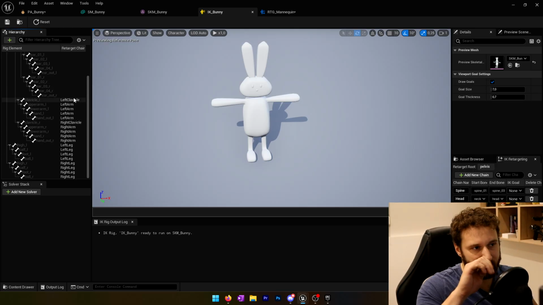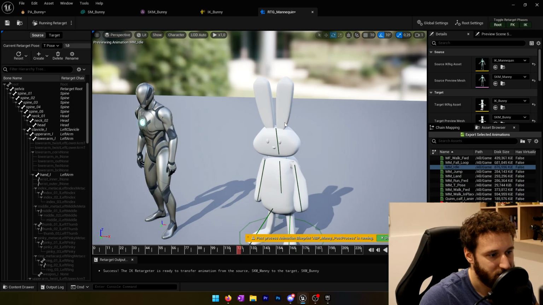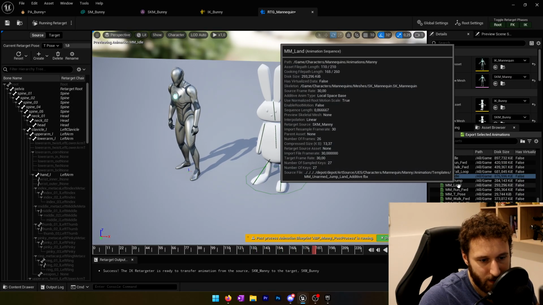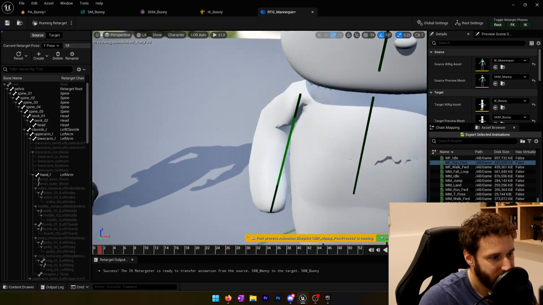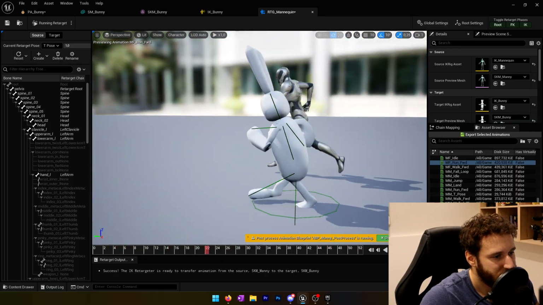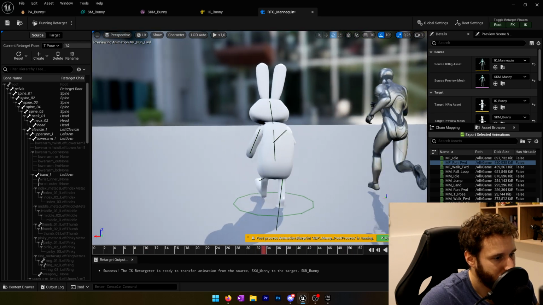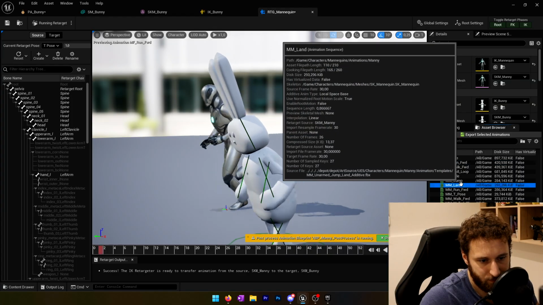We will see that in another video, but look, now I can retarget the animation from the mannequin to my bunny, and I can actually have some really good animation. We can see that there is still some weird stuff going on, but it's not that bad. For a first version, it's actually really good.